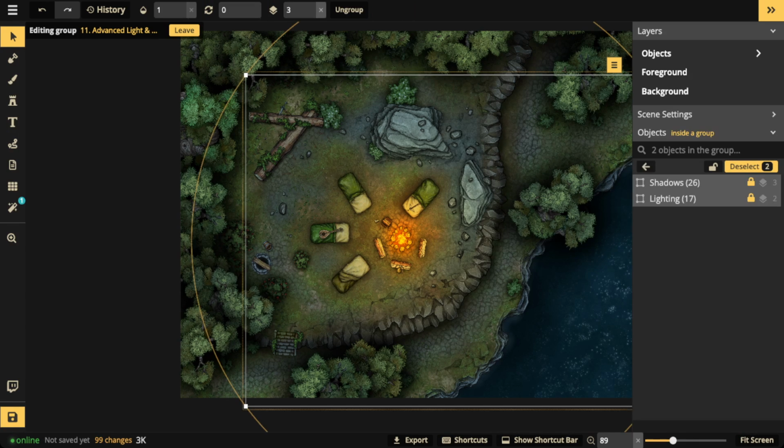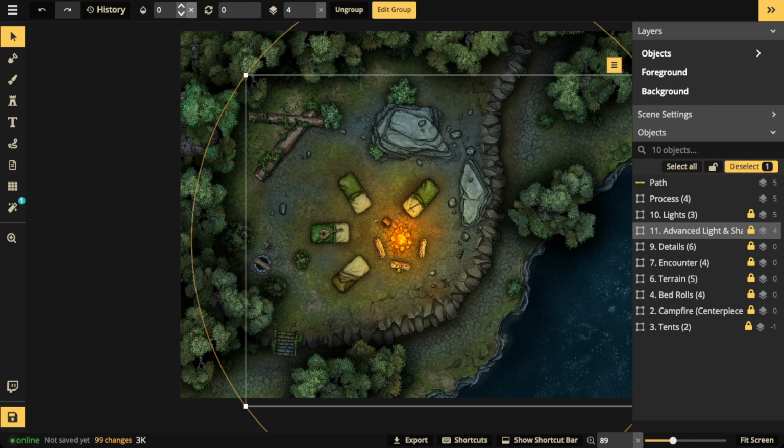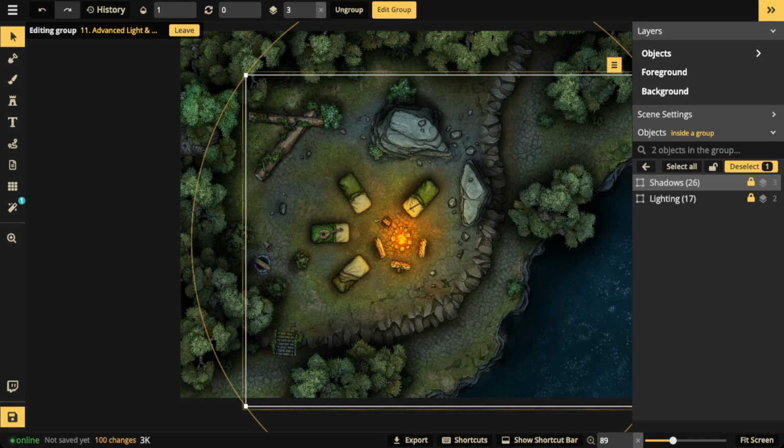So the first one is, let's go do shadows first. And you can use the path tool, like I said previously, to kind of create shadows. So let's go ahead and open that up real quick and I'll show you how I did this. Let me turn off shadows real quick and you can take a look at the difference, what it looks like without these path shadows. You see the difference? Okay, so remember, if you take any path, black, set the shadow to black, and then blur it, then you can use it to create a shadow that goes around something. Let me real quick show you what I mean by that. So let me go ahead and open up shadows real quick.